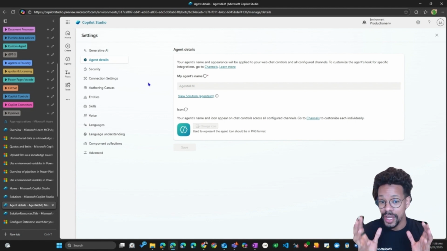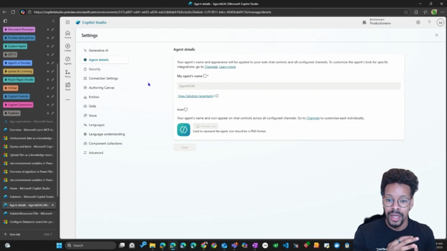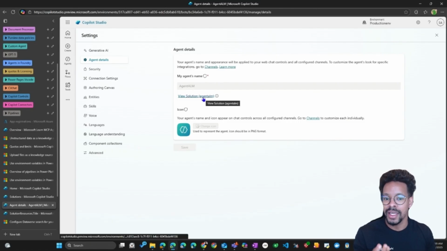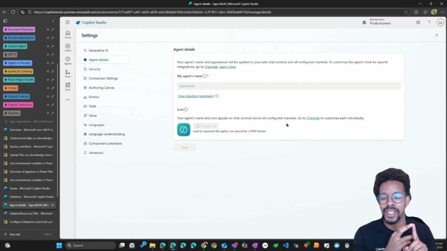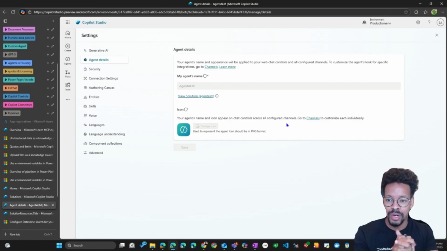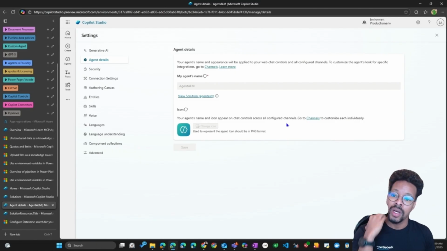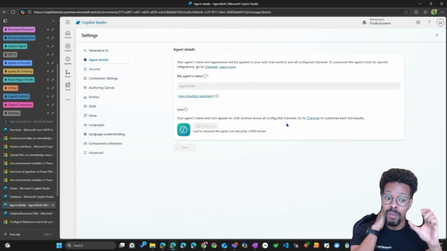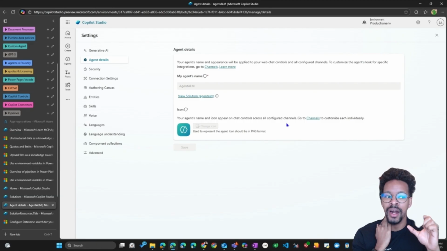Now you have created your agent in a solution, and you have checked that the agent lives inside the solution. You know how to change the preferred solution for this environment or for the dedicated environment. The next thing we will look into is how to actually add all the different components, because not all components are added by default. And we will do that in the next video.